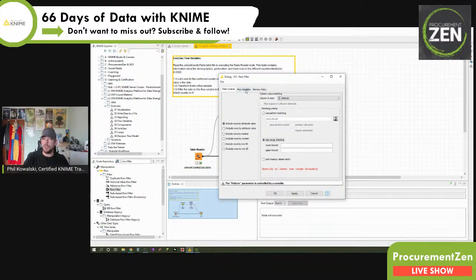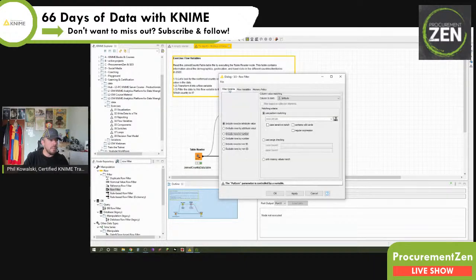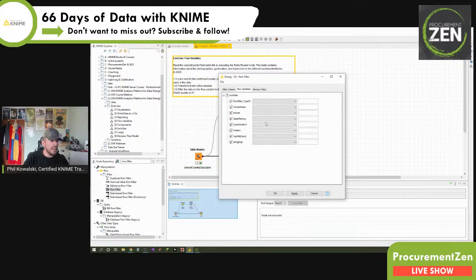That's what this tab that you probably have seen before already is for. We could go in here, and we could basically then say, okay, we want to do this or this or this. But as we have selected use pattern matching, we basically used this button. If we don't want to use this button, we could also do it differently. So we go, for example, here, flow variable, we say, okay, the pattern, let me just see, the column name.